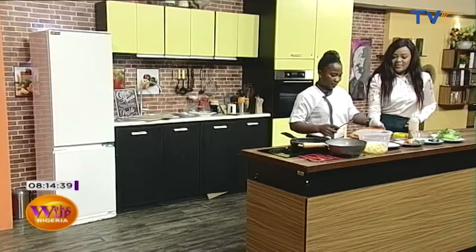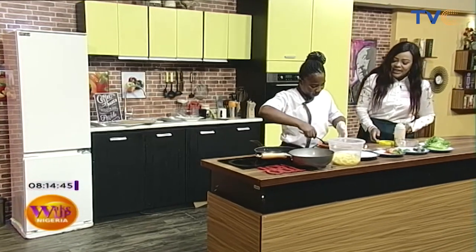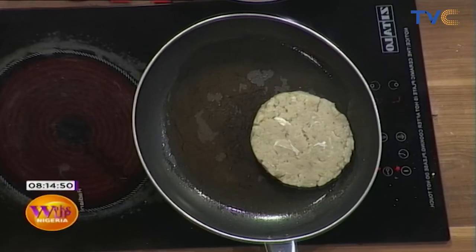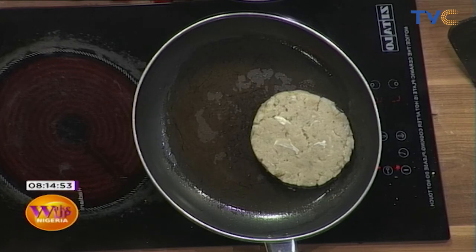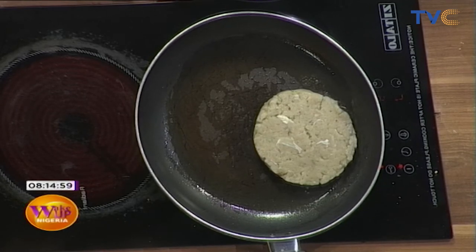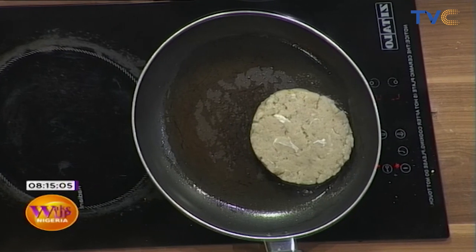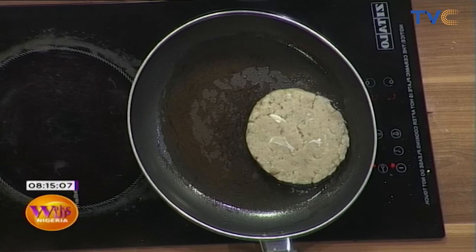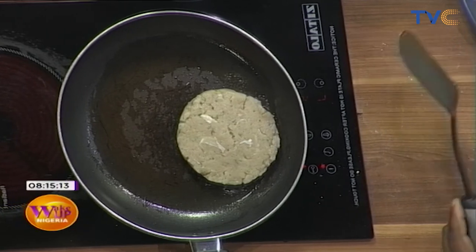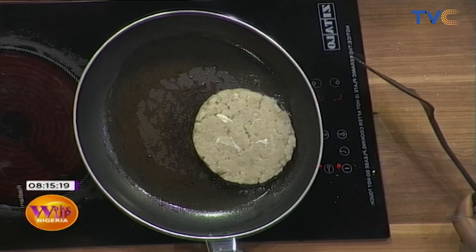So now what are we doing with this fish? I'm going to grill it. Show us how you do this. So I'm looking at this like fried chicken. How long is this going to stay in the pan? 35 minutes. So keeping fish on the fire for a long time is very, very important to make sure it cooks very, very well. But is it 35 minutes in total on the fire here or in the oven as well? On the fire here, and after that I'm going to use the oven to support it also.